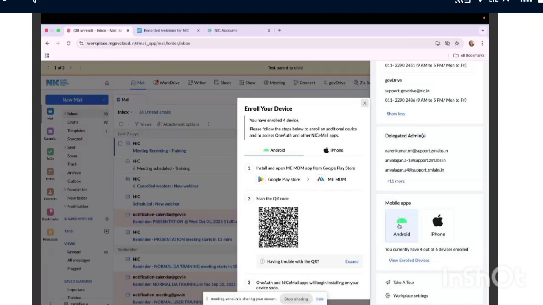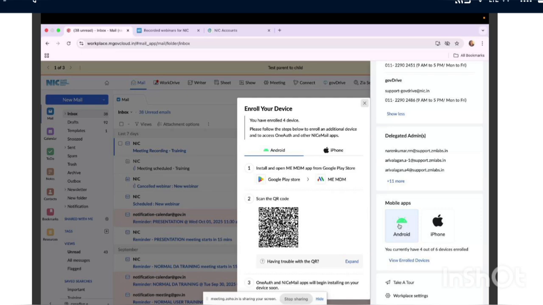First of all, let us understand what we mean by MEMDM. MEMDM, which stands for Mobile Device Management, helps us in securely installing the important work apps like GovMail and Gov1 onto your mobile devices. Please note that these apps won't be available through your regular app store or the internet. Instead, you need to enroll your device via MEMDM so that the work related apps, GovMail and Gov1, will be automatically pushed to your device under the work profile section.